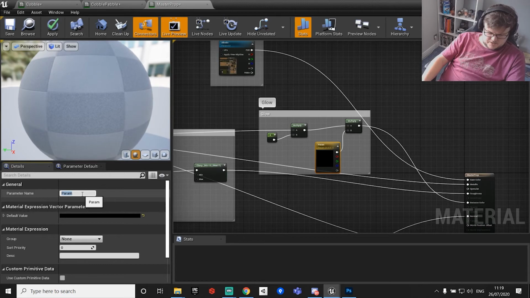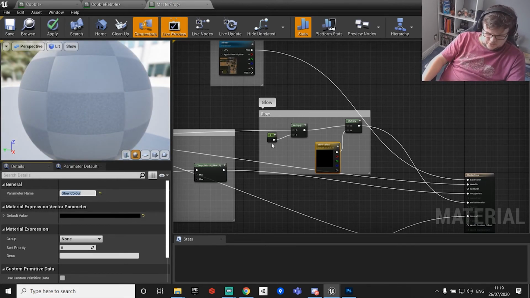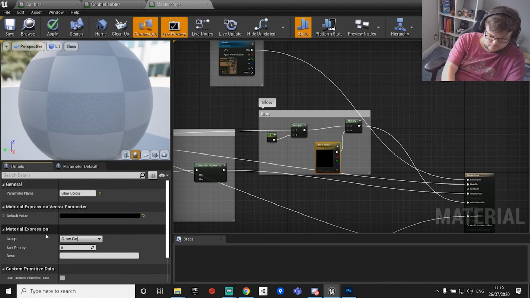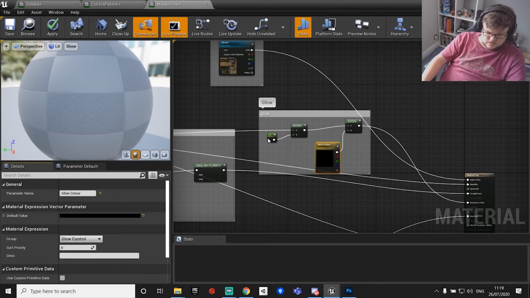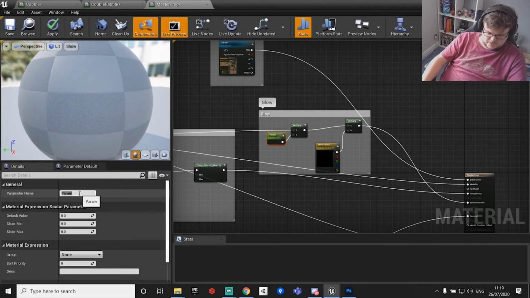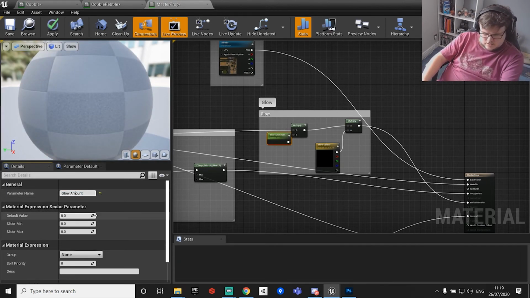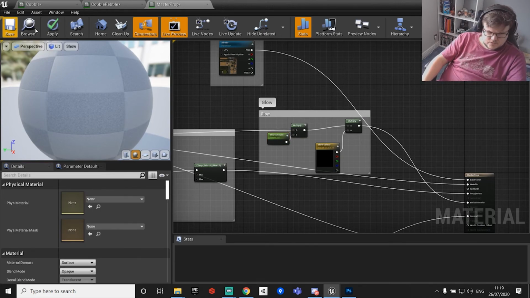So I'm going to name this glow color, and I'm going to give this group glow control, emissive control, and I'm going to convert this to a parameter as well. I'm going to convert all this glow amount. I don't think it's got that right. There we go. Click apply.